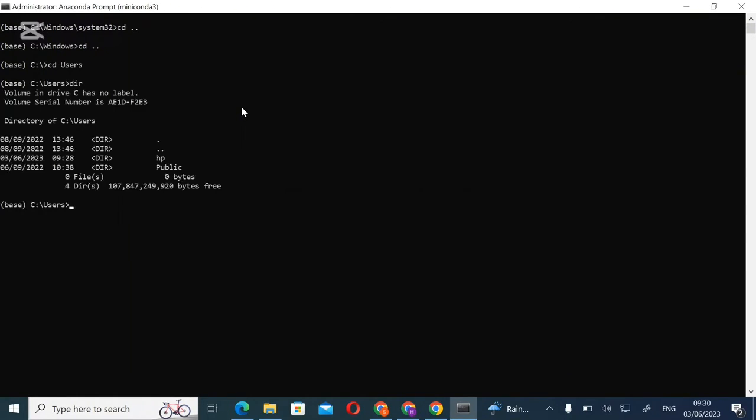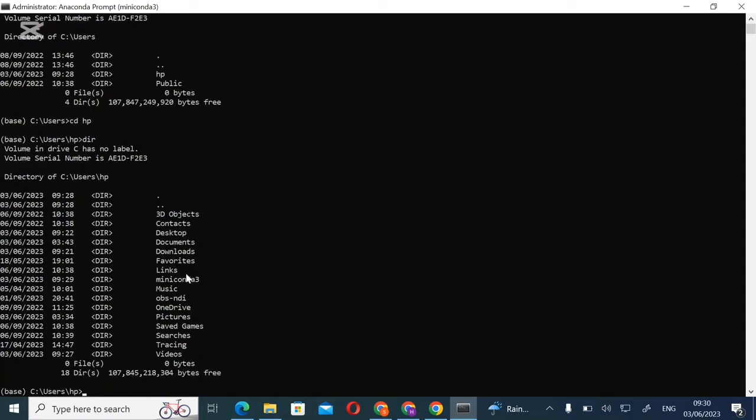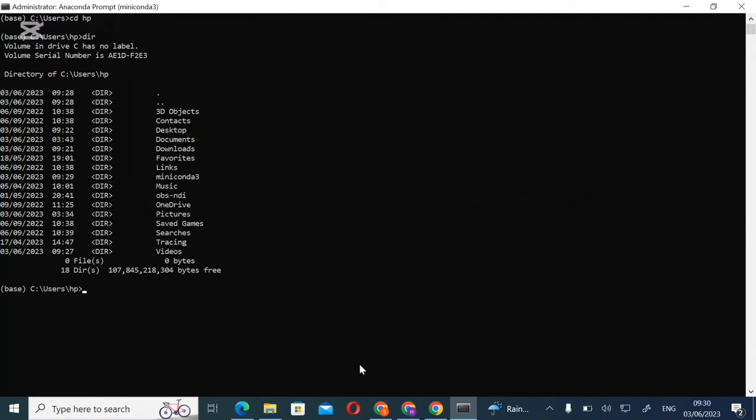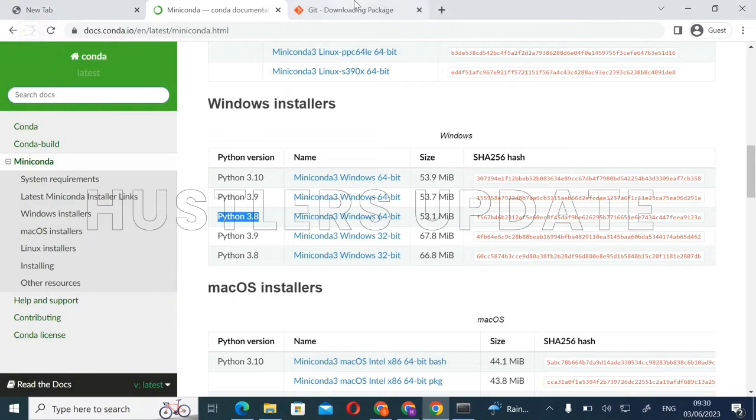So the first command you want to put is cd dot dot. Click enter, then put the command once again, cd dot dot, click enter, and then cd users. Okay, so you want to change to the users directory. You can see the users directory and you want to change to the HP directory. So you're going to go to cd HP. Then you search in the HP directory and you want to look for Manycam. So you want to basically change to the Manycam directory because there's something you want to put in there.